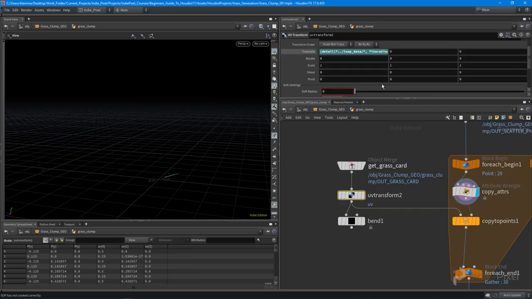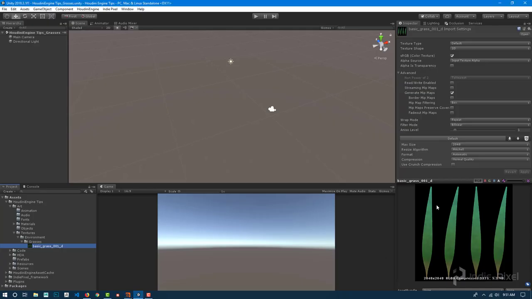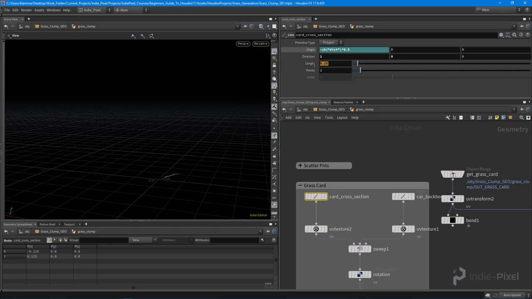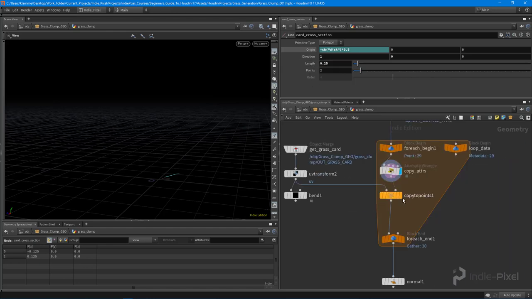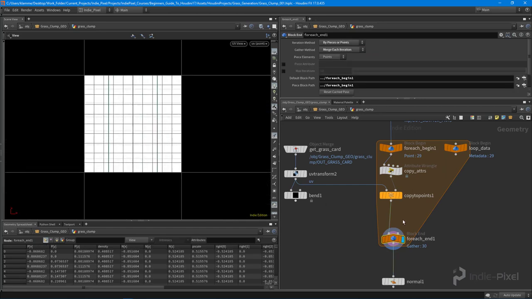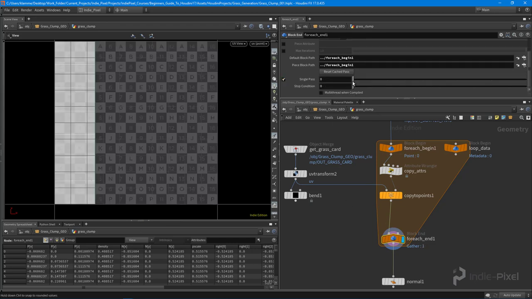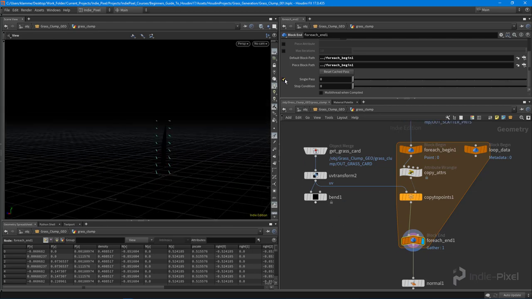Inside of the UV transform here, instead of dividing by 4, I multiplied by 0.25. I just wanted to note this: if we take the width of our texture, where this is 0 and this is 1, and divide by 4, we get 0.25. To make our UVs exactly perfect, we need to make sure that our card cross-section line is also 0.25, and that basically makes a perfect fit. If I come back in here, you can see that all of our UV shells now fit perfectly in line. If I turn on single pass here, you can see that we're getting our UVs automatically selecting a spot on the UV shell. So awesome.